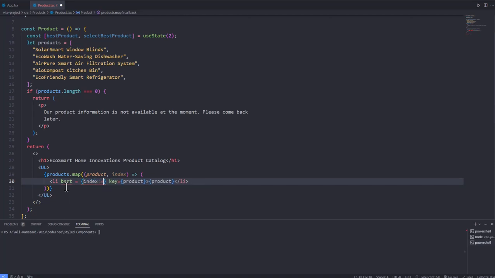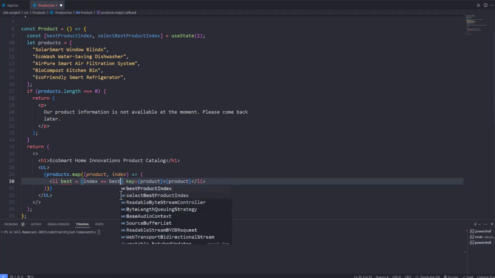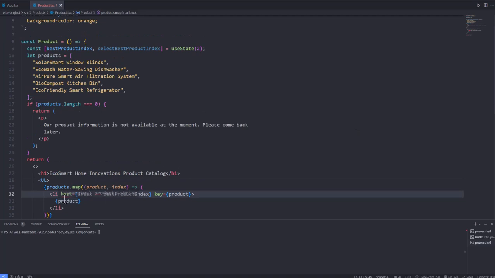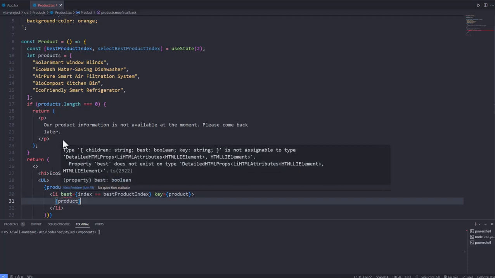Let's say if index is equal to the best product index, so let's call it index so that it's more intuitive, in that case, we apply the style that's defined in best. So as you can see, this is our component, and best is our prop, so it is passed to it.